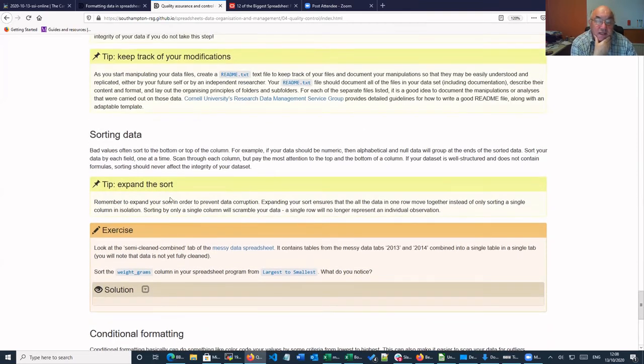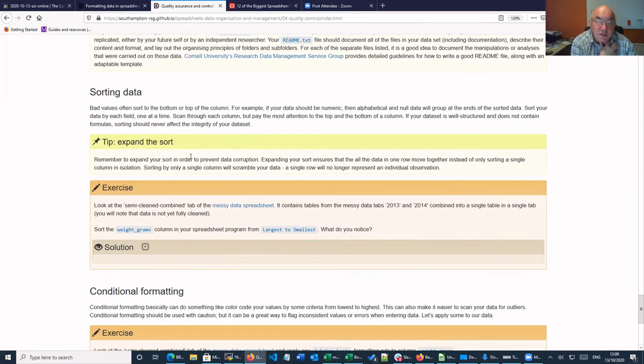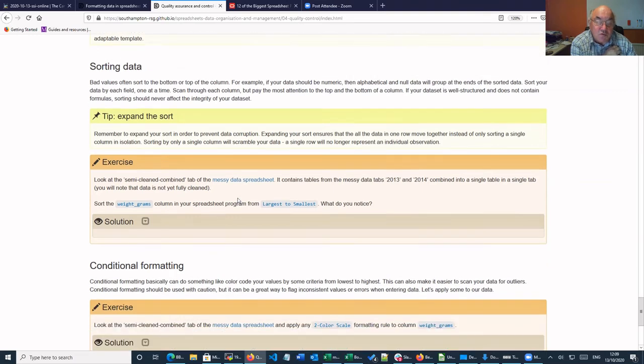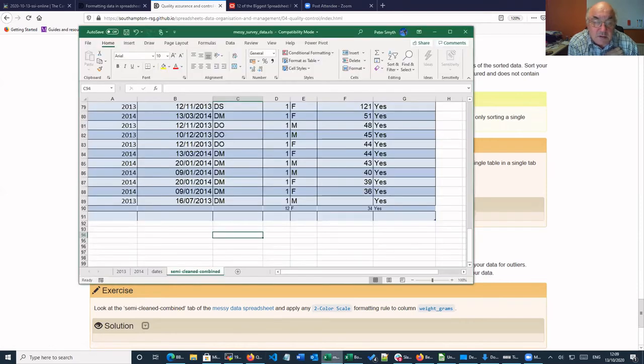So, sorting data. The advantage of sorting data is that it's going to help us identify any outliers. In most cases, if you've used data validation, hopefully there won't be any. But the classic outlier is something like decimal points in the wrong place. This is going to help you to identify them. So what we're going to do is sort some data, and then see if anything percolates to the top or percolates to the bottom.